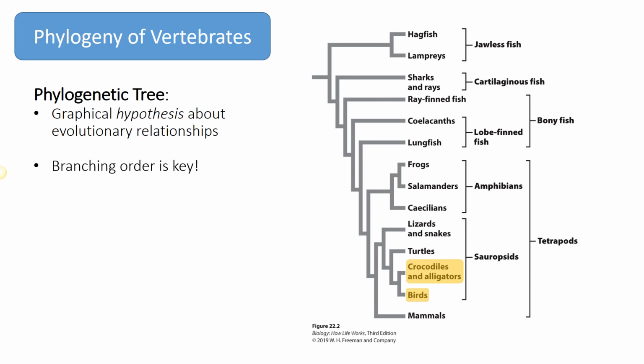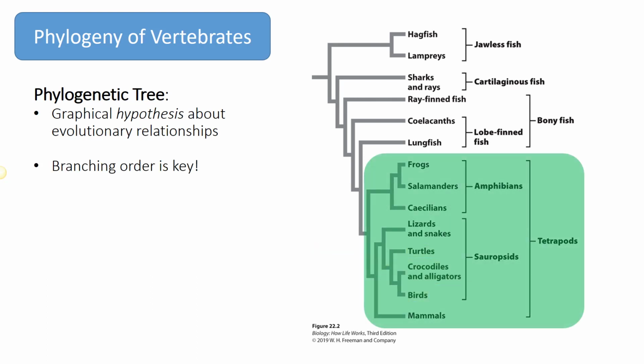If we were to look at a larger grouping, we could see that crocodiles and alligators and birds are relatives of turtles, shown by a common ancestor at node B. Stepping out even further, we could take a look at the relationship for tetrapods as an entire group. Here, we can see that the most recent relative of tetrapods are lungfish based on their most recent common ancestor shown at node C.